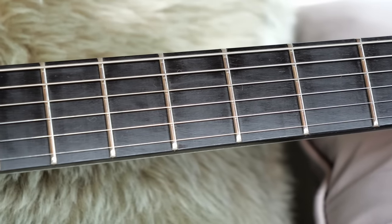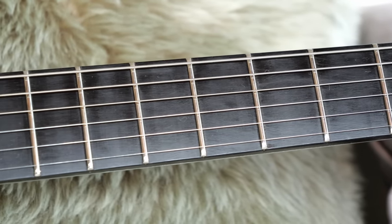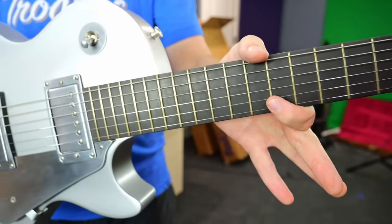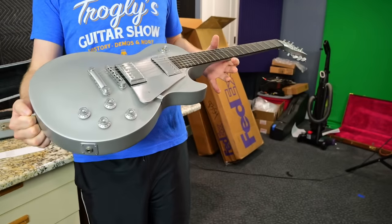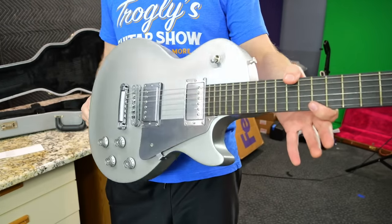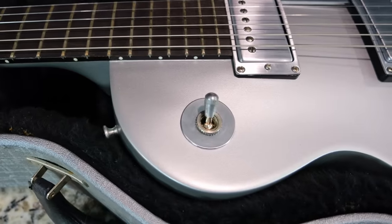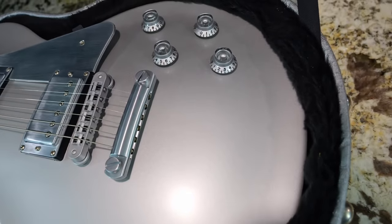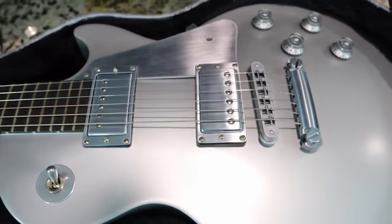But if that's not enough, take a look at your fretboard. There are no inlays on this thing at all, except for our side markers. And it's an ebony board, so it's the return of the ebony boarded studios with a couple extra special gimmicks. Kinda cool. But the next thing to realize here is it is a satin finish. So that's either a pro or a con, depending on who you ask.